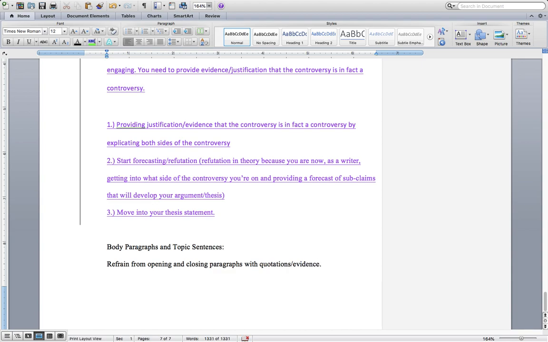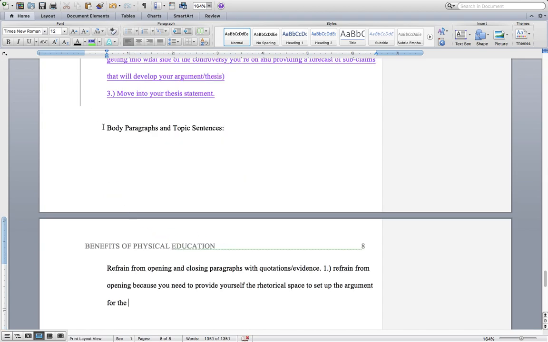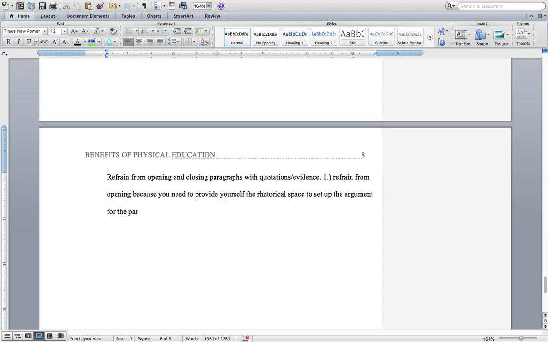And there's a reason for this. One, refrain from opening because you need to provide yourself the rhetorical space to set up the argument for the paragraph in your own voice. That's why we don't want to open paragraphs with quotations or any type of evidence.